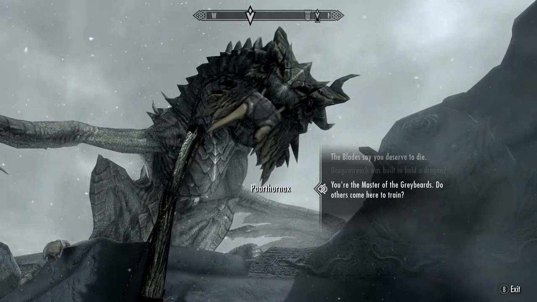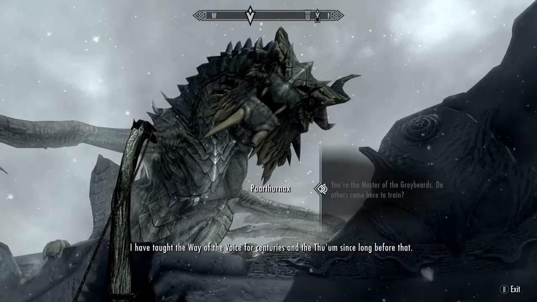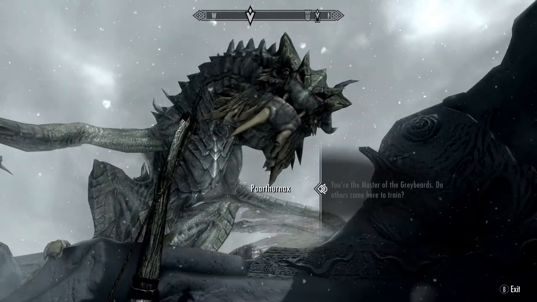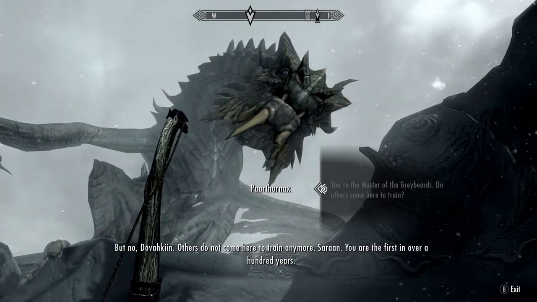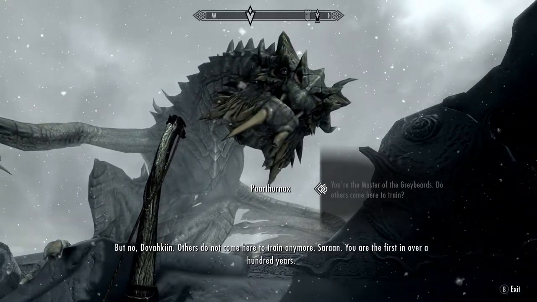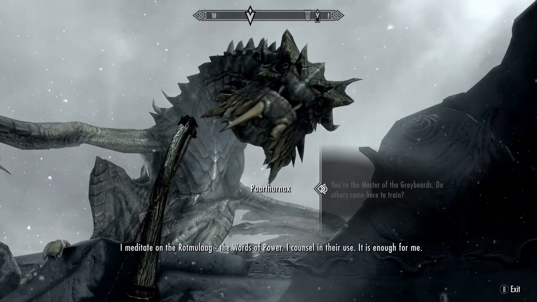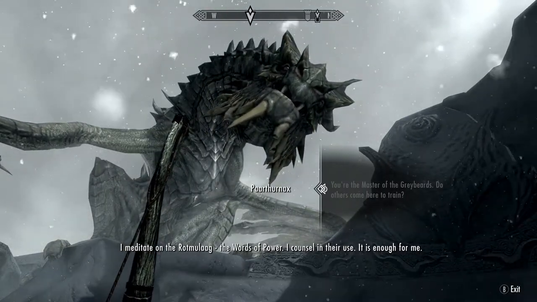So you're the master of the Greybeards. Do others come here to train? I have taught the way of the voice for centuries, and the Thum since long before that. But no, Dovahkiin. Others do not come here to train anymore. You are the first in over 100 years. I meditate on the Rotmulag, the words of power. I counsel in their use. It is enough for me.